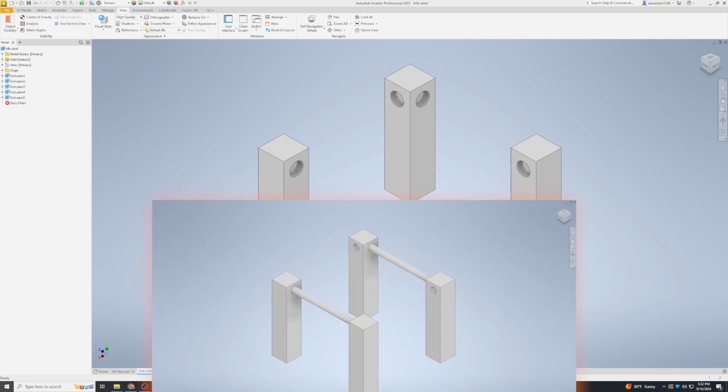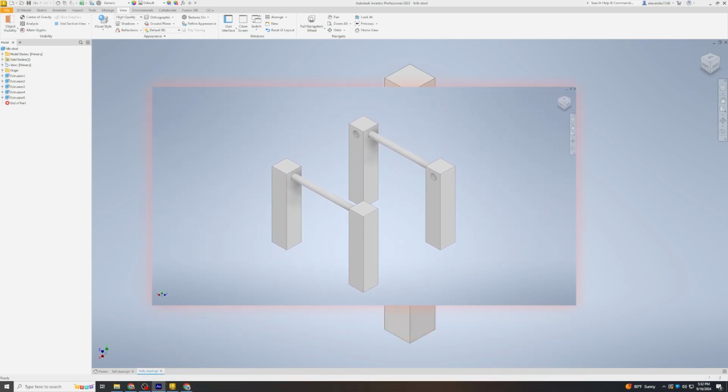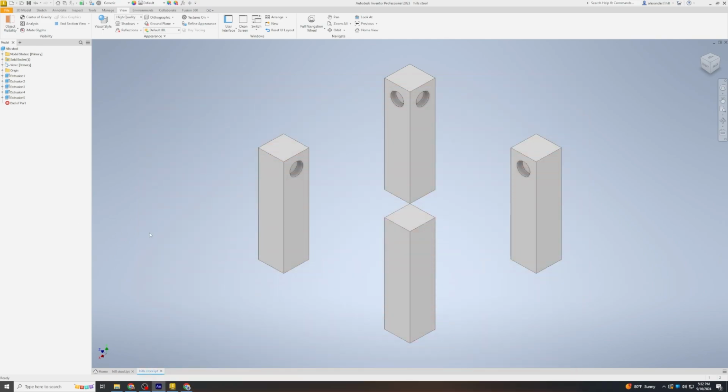We will now model our dowels. This step has a lot of similarities to modeling the holes to be drilled into the legs. Just like in the last step, if we were to start our sketch to model the dowels, our sketch would be hidden behind a leg. This would make drawing more difficult, and just like with the last step, we are going to use our sectional view tool to make drawing easier.